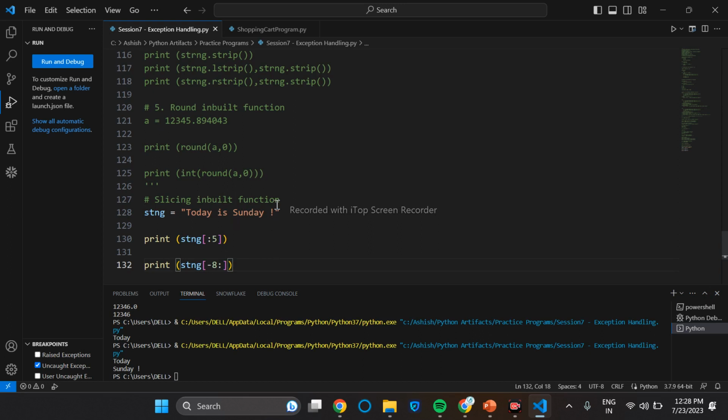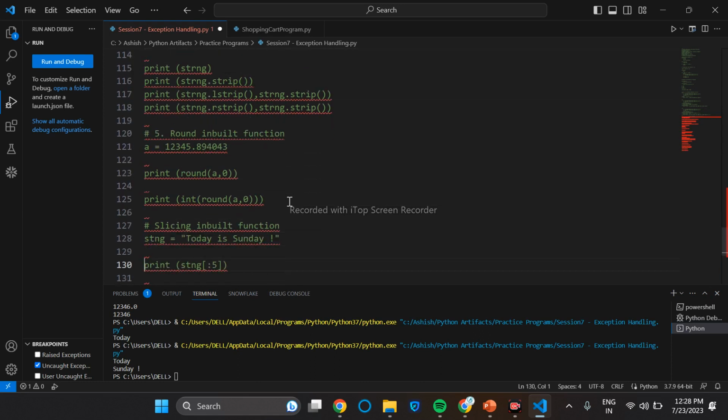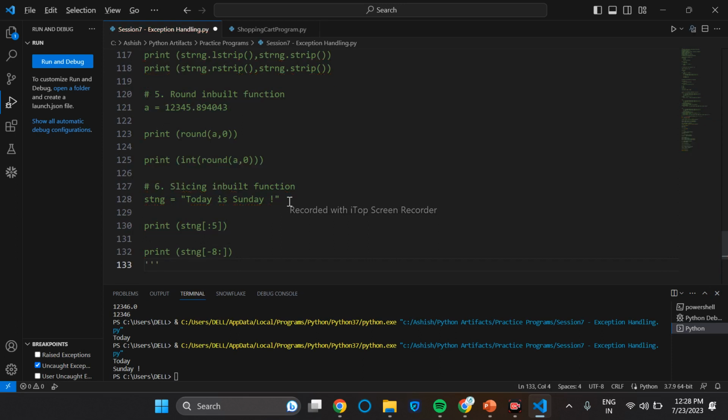Okay, so in a similar way we have a lot of inbuilt functions, guys, but the ones we just discussed are quite frequent, they would get utilized frequently. Actually, we will see them here and there in most of the programs. Okay, let's move on with the next topic.